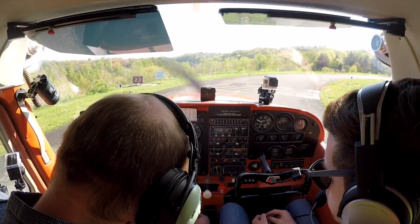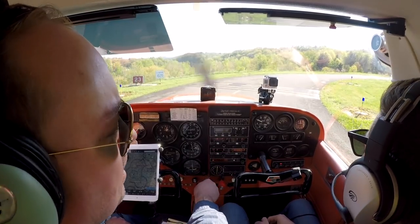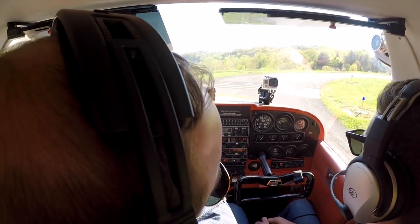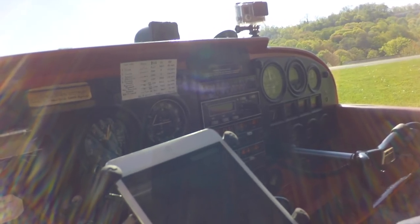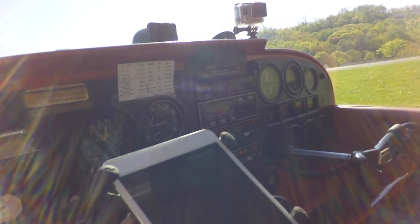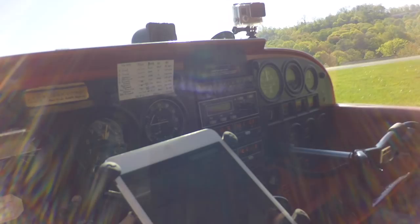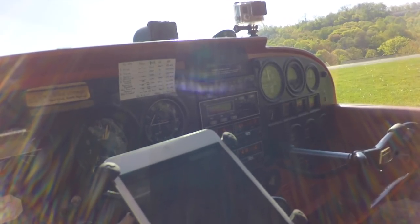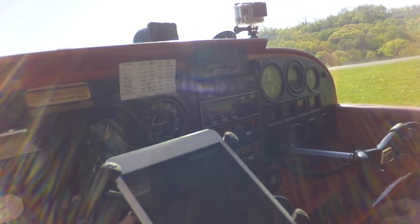Elevator trim set for takeoff. All right, let's put the mixture to rich to do this run-up right. Check some magneto activity. All right, there's roughly 1700. Left, about 125 or so. Pull your throttle down a little bit, looks like it. Right about now. All right, and left. About 100. Okay, back to both. And right. Yeah, those are both good. Back to both. Then we'll check our carb heat.